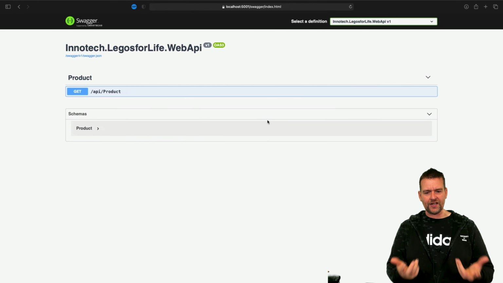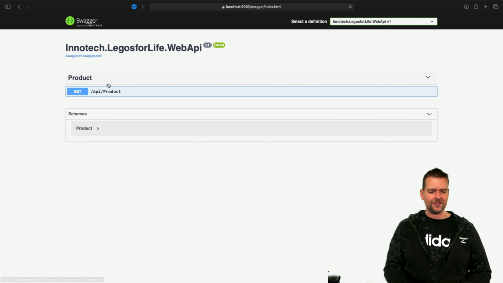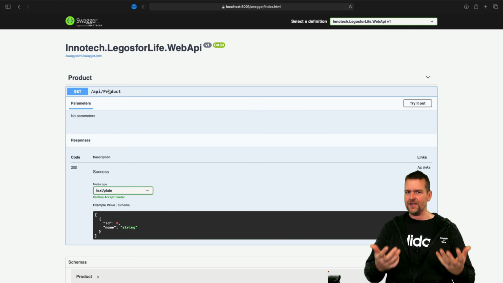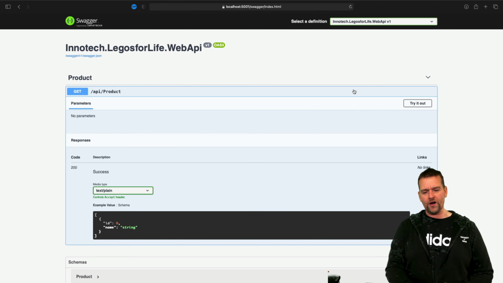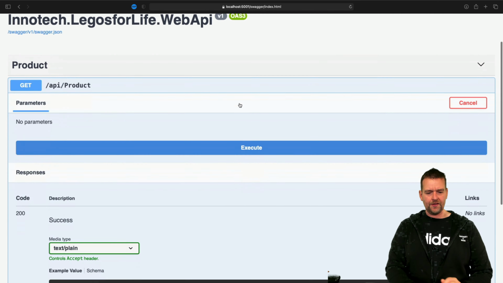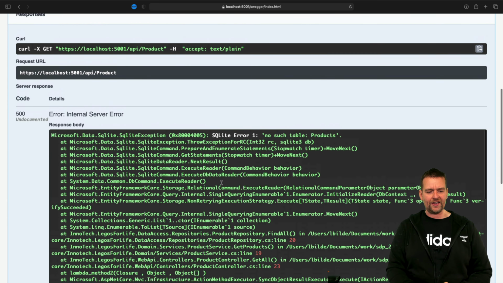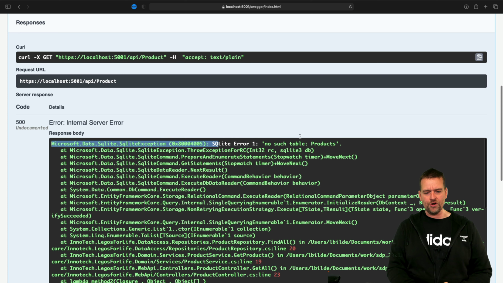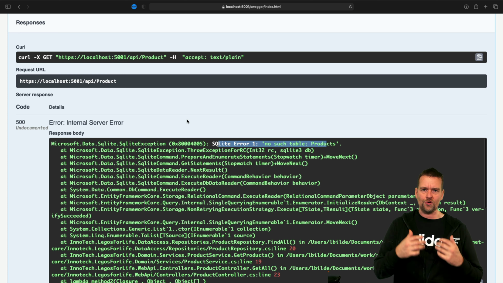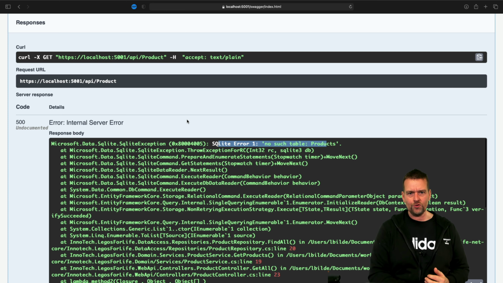And there we go. It just started up. It starts on something called Swagger. We can talk more about that next lesson, but it's an overview of your entire API. Right now we only have one endpoint right here, and the endpoint is get products. Let me zoom a little bit. There we go. Now I can press try it out, and then press execute, and see if I can even call this, and I'm getting no such table products. So it fails because we have not instantiated our database yet, and that's what we're going to do next lesson.